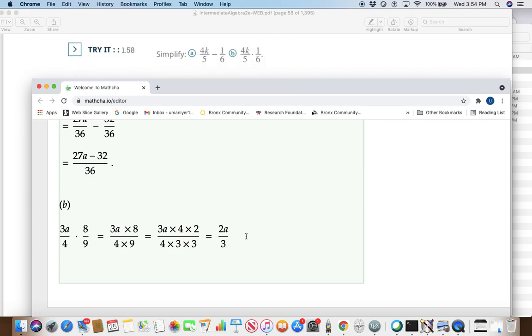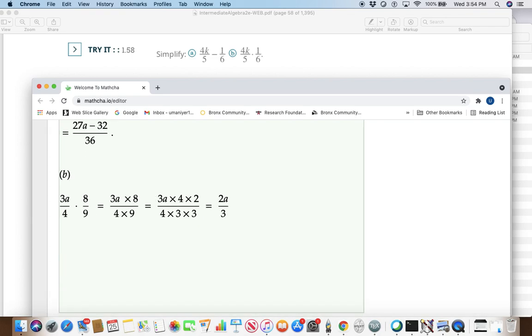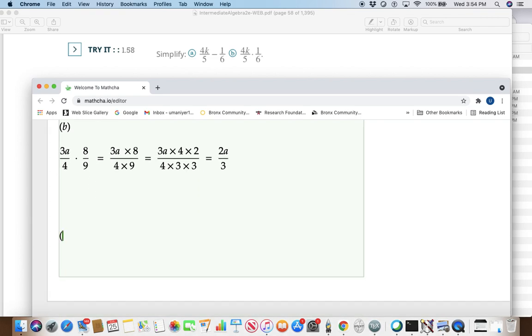Alright. Likewise, another one, let's try. The fraction 4k over 5 minus the fraction 1 over 6. Least common denominator. Notice we don't have common denominators here. So for the least common denominator, start with 6. Does 5 divide 6 evenly? No, it does not. 6 times 2, 12. 5 still does not. 6 times 3, 18. 5 still does not. 6 times 4, 24.